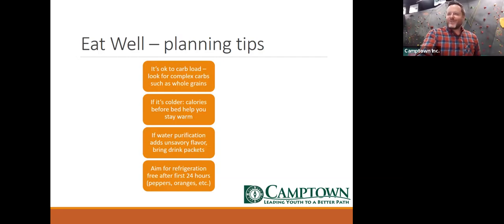And then refrigeration is key. And I know food storage, Mary mentioned in one of those pieces. Not only are we thinking about storing from animals and critters, hanging our foods or using a bear bag, bear canister, whenever that's recommended by the local authorities or local regulating bodies. But we got to think about refrigeration and spoil time, right? Especially if we want fresh food. In terms of produce, if we're going multiple days, what's shelf stable, or what's going to stay fresh without refrigeration.